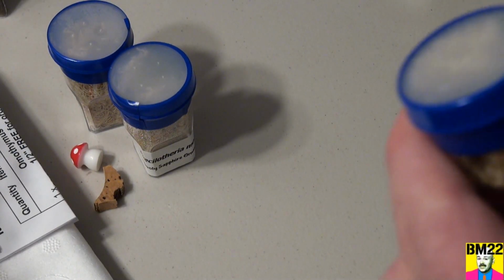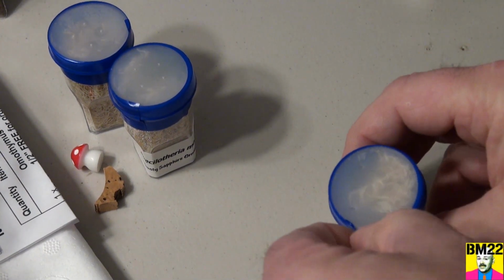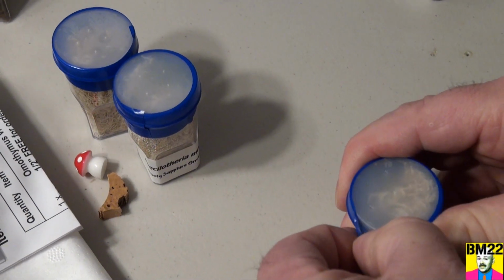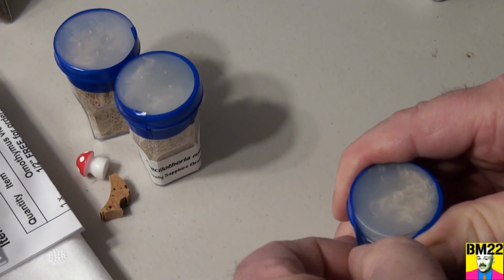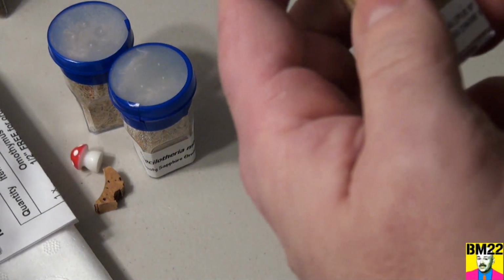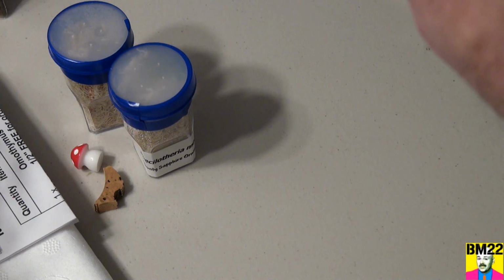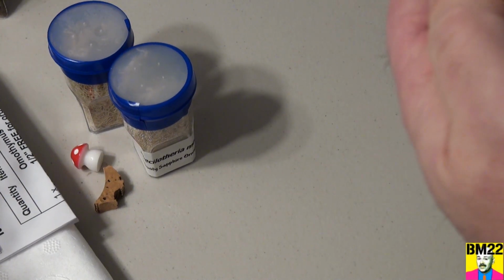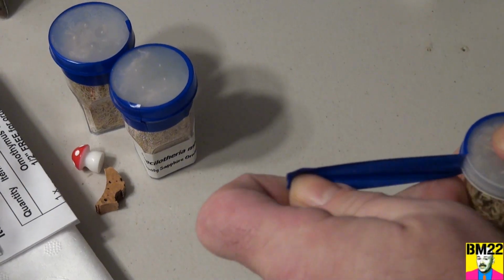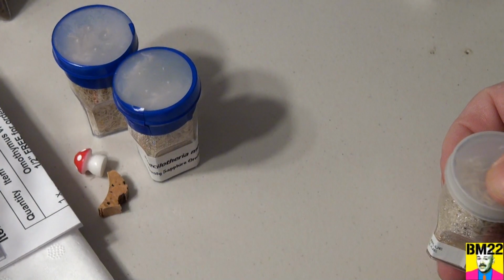Not only are we having trouble seeing the spiders in these little containers with the moss, the moisture, the humidity, and the blue tape, we have to see them and see that they're moving, as in alive and well. So we're going to have to get this tape off so I can get a better look, and if I can't see them through these plastic containers, I'm going to have to open it up. And I don't have habitats ready yet. But like I said, we are on the clock.